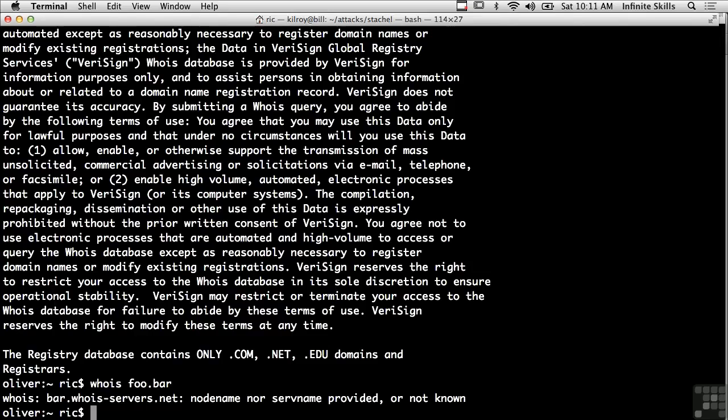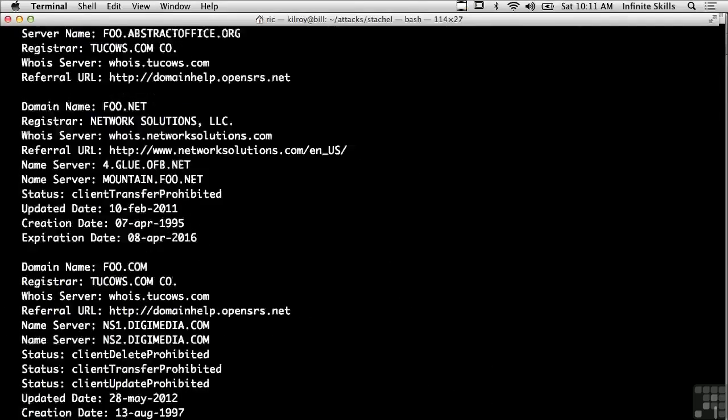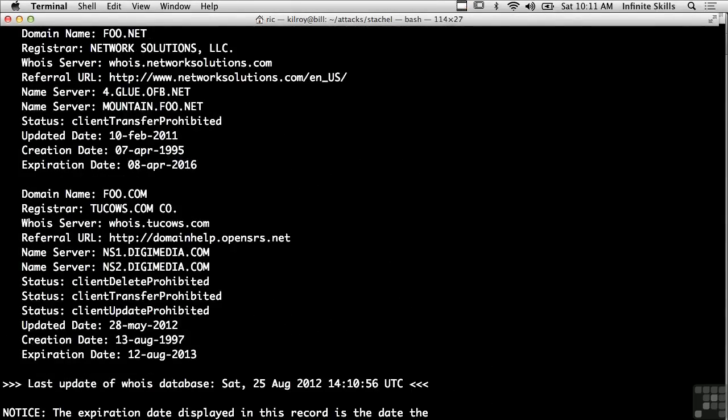Not surprising. I could also do something like this where I'd get more detailed information about all of the things that it turned up. So if I did a Whois equals foo, I've got all of these bits of information. So here, for example, is foo.net. The registrar is Network Solutions.